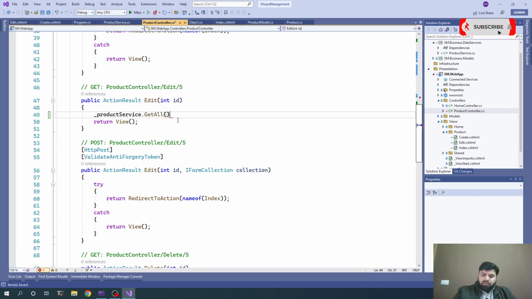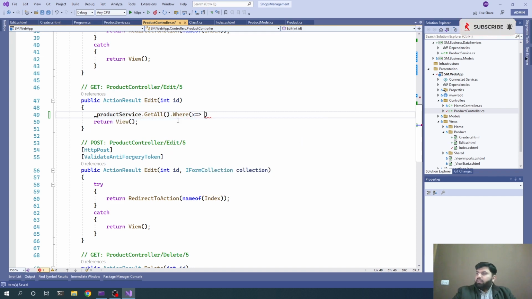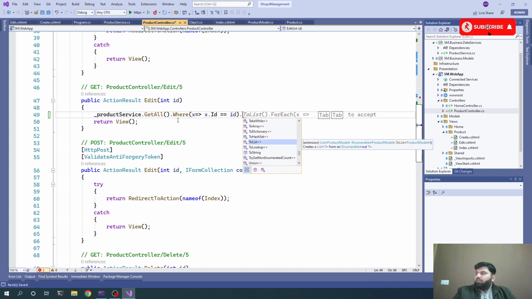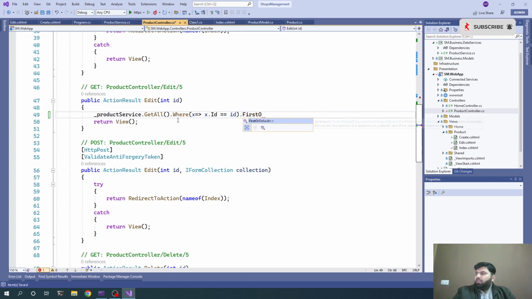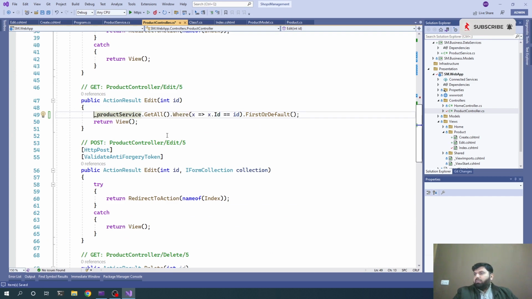Get all dot where, and here we want, with a lambda expression, x dot id would be equal to our id like this, and we will be doing first or default, because the IDs are not auto-generated, and we are doing that just for the front-end implementation purpose.